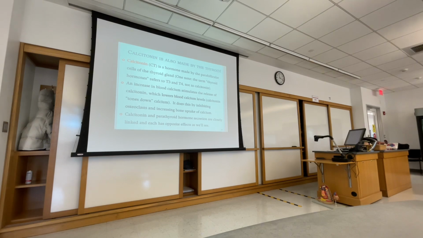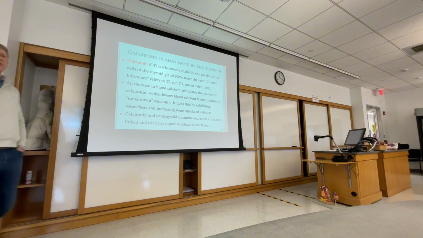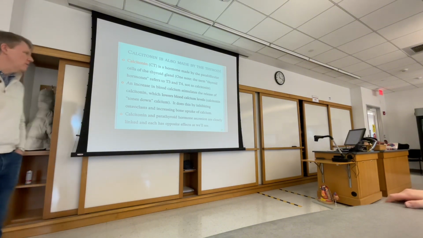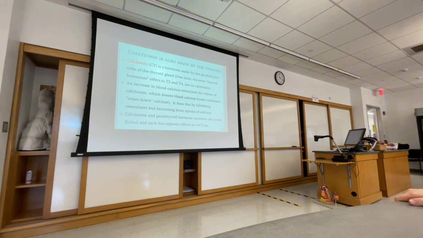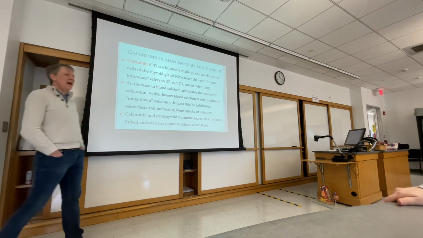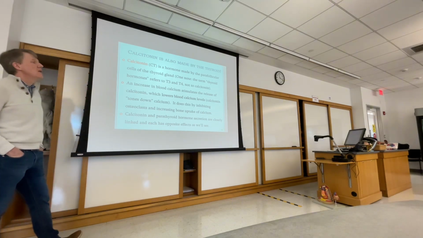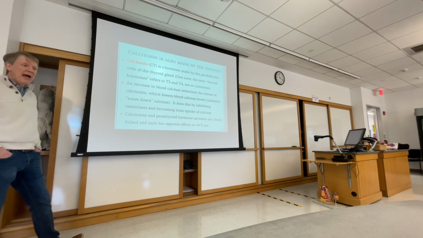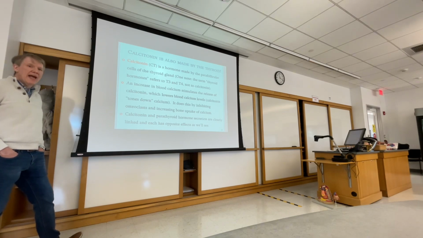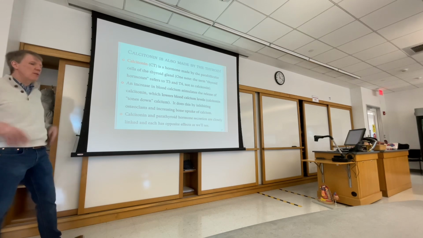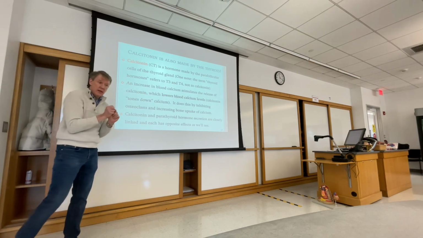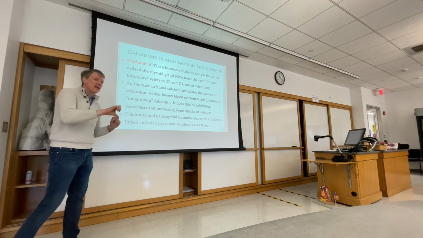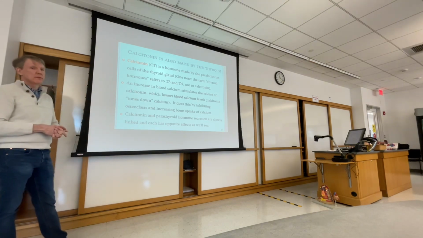Going back to A&P 1, what do osteoclasts do? They break down bone. What do osteoblasts do? They build bone. So here's how this works. This is how this lowers blood calcium levels. If you stimulate the osteoblasts to build bone, in order to build bone, they need calcium. So what they will do is they will take the calcium out of the blood, which will reduce blood calcium levels, and they'll put that into the bone.